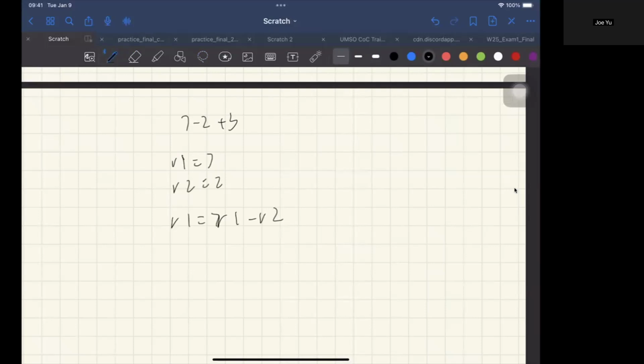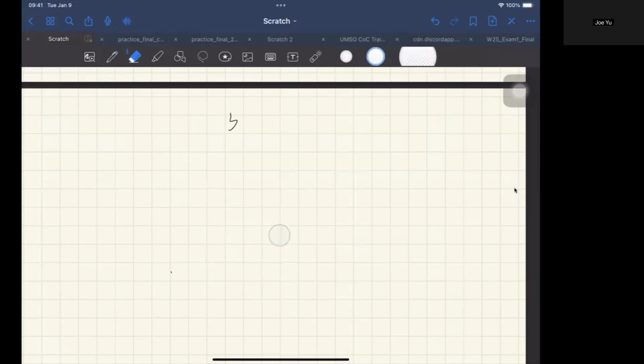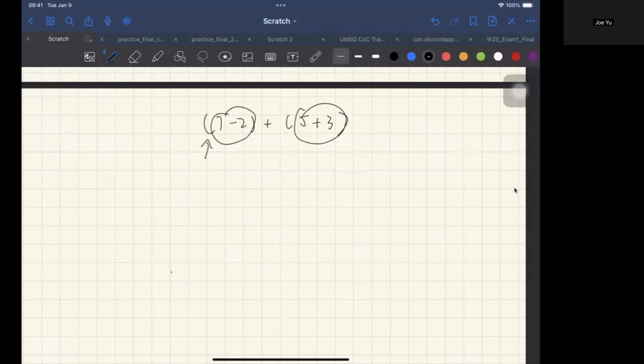Then you give register two three, and you do the register one thing again. So you can see this works if you just have two registers, but that's not always the case. What if it's like this? Because the parameters limit us, we have to get this first, and then get this before we can add.